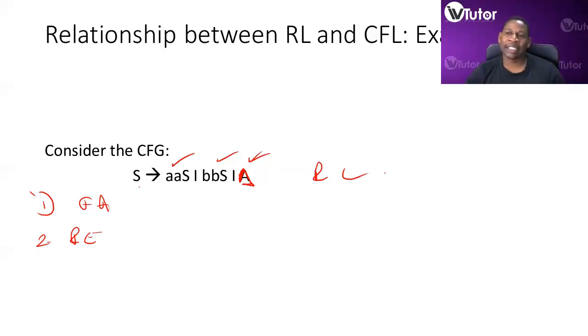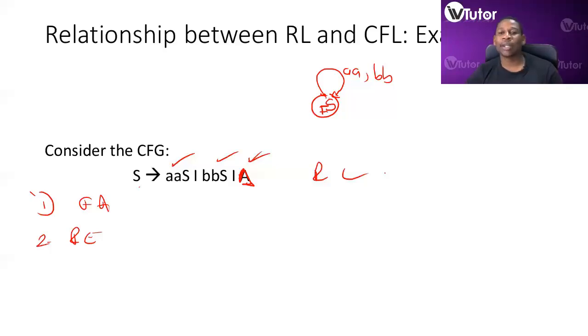We can either generate a transition graph or a finite automata. If you wanted to draw a finite transition graph, let's start with the transition graph first. It says here from S, each state in the finite automata is labeled by a non-terminal, represents a non-terminal. So here it says with an AA, go back to S, and with a BB, go back to S. And the initial state is also a final state.